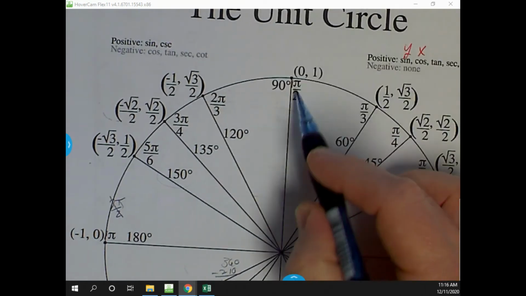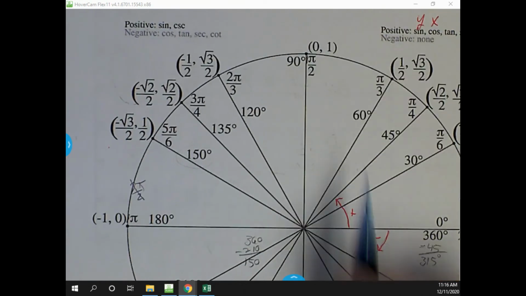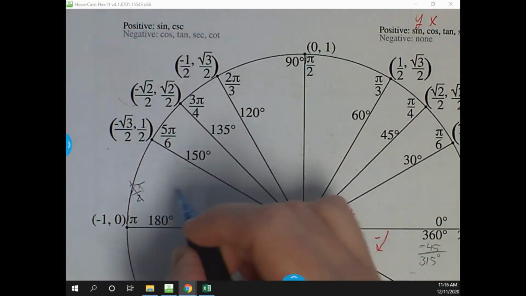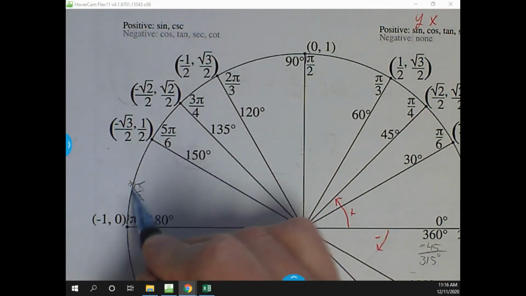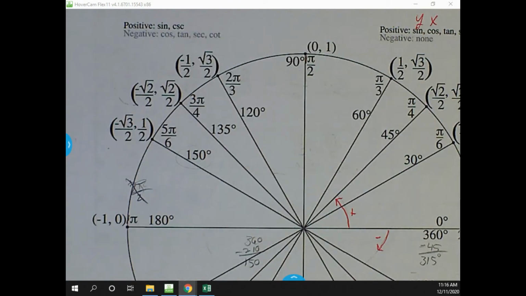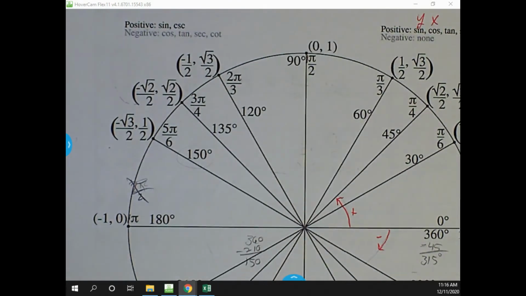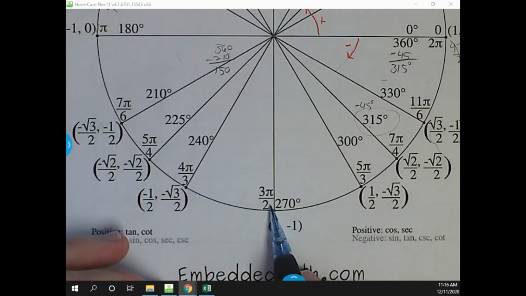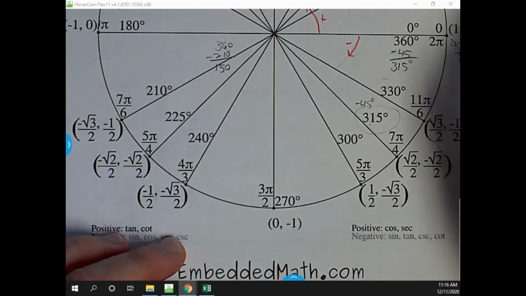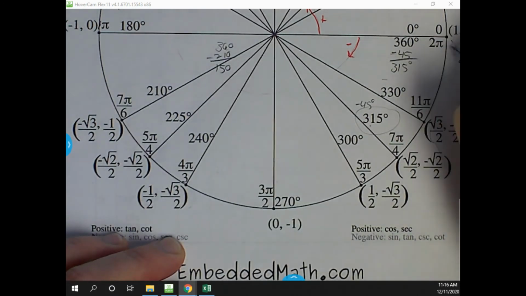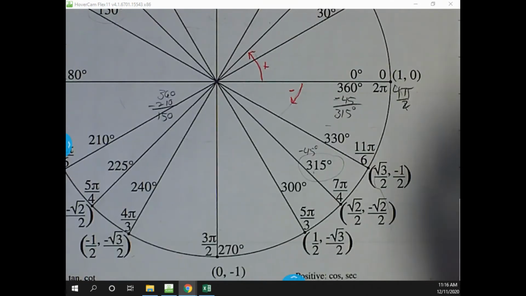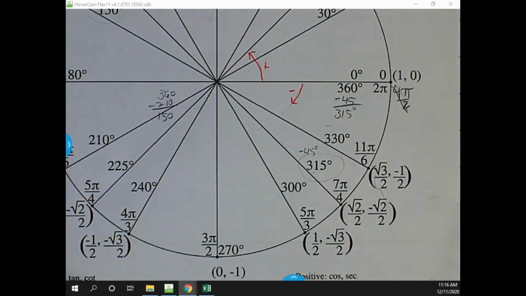But here's kind of what you can look at. If this is 1 pi over 2, and that's 90 degrees, it'd be okay if we did 2 pi over 2, we could cancel out the 2's and just make this pi. We've got 3 pi over 2 here. So what if we did 4 pi over 2? We cancel that out, make that 2 pi, right?